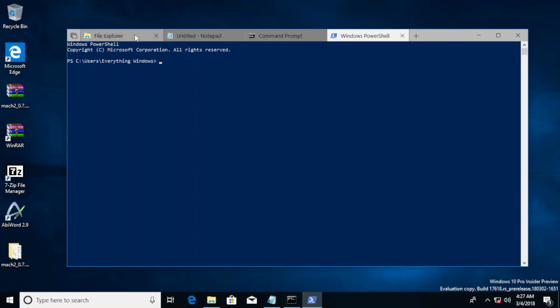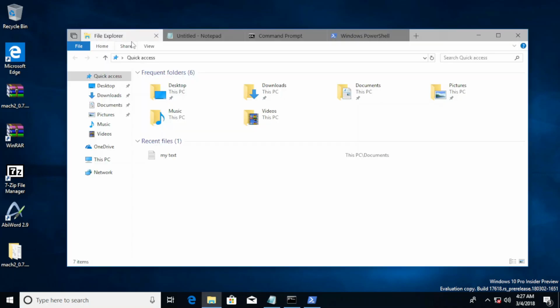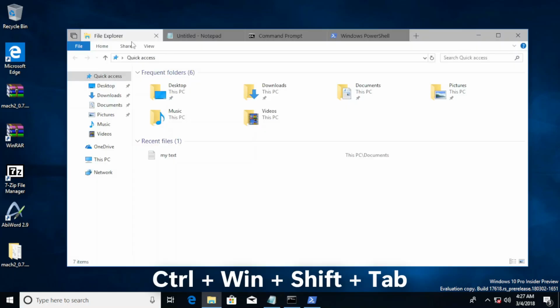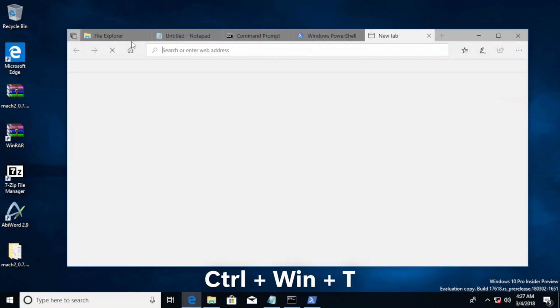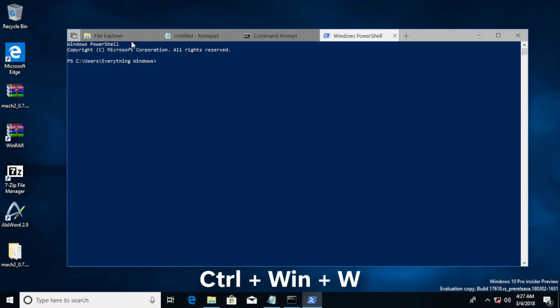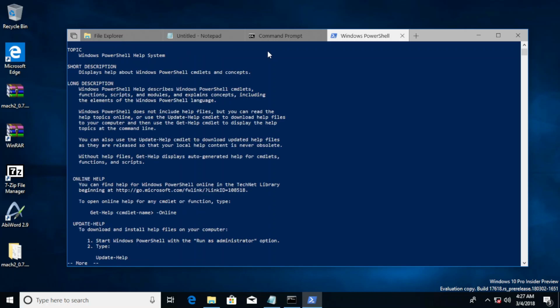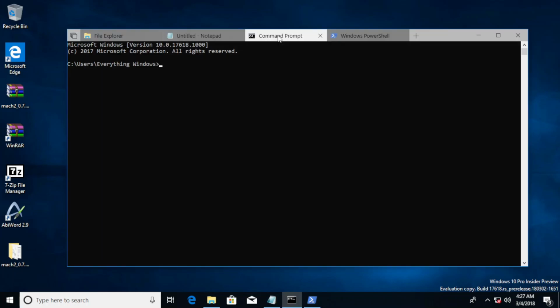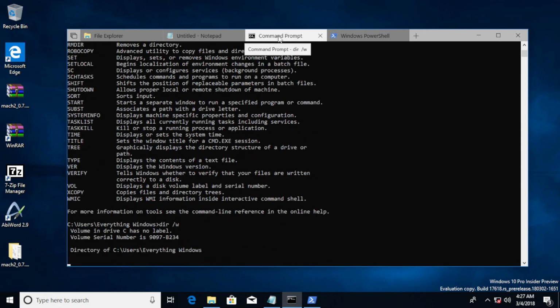Pretty amazing. As for keyboard shortcuts, you can use Control Windows Tab for switching tab forward, Control Windows Shift Tab for switching tab backwards, Control Windows T for a new tab, and Control Windows W for closing the current tab. These keyboard shortcuts are actually quite the same as what any browser or tab-based app would do. The difference is that this is universal for Windows, so it adds the Windows key as one of the required keyboard combination shortcuts to clear out any confusion whatsoever.